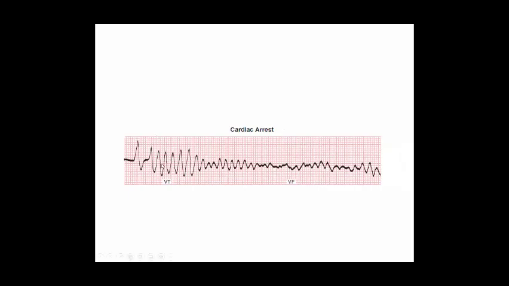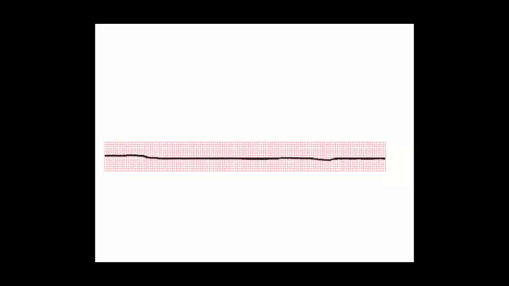Here we see a pattern of almost regularized ventricular tachycardia followed by degeneration into fibrillation. First, we see this is called coarse fibrillation. This is called fine fibrillation, according to the amplitude of the waves. But fibrillation, by definition, means no organized electrical activity is present. So the patient is pulseless. Here, the patient is arrested, no circulation at all. If you don't defibrillate the patient soon, you will lose the patient.